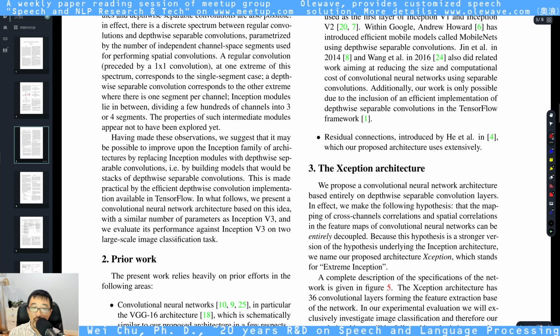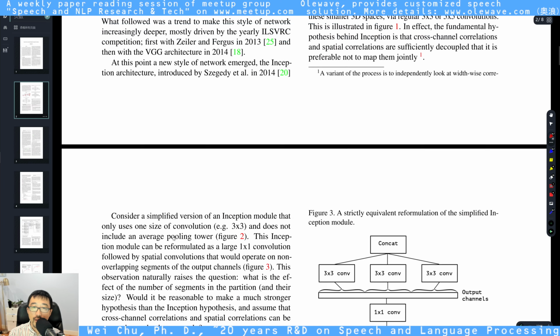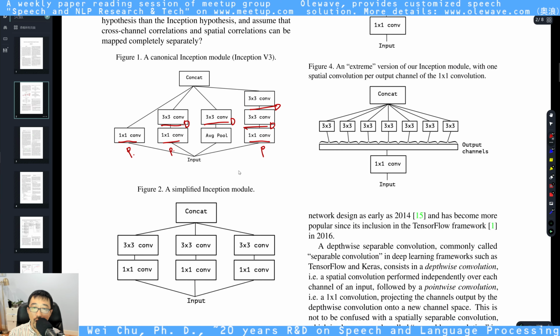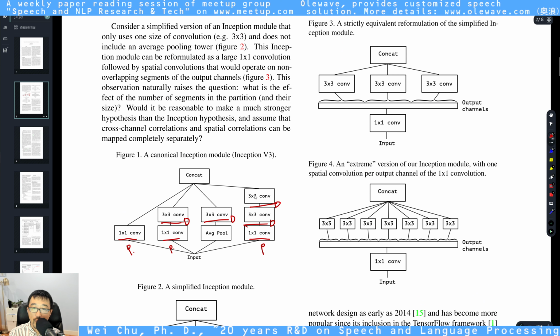So you may ask why people are doing this 3-by-3 convolution again. They stack the two things together. You could read the original Inception paper; I should read the Inception paper later on, but today I'm not going to do it. I'll just give you a quick idea of why people do this.